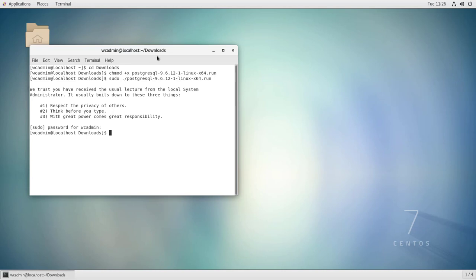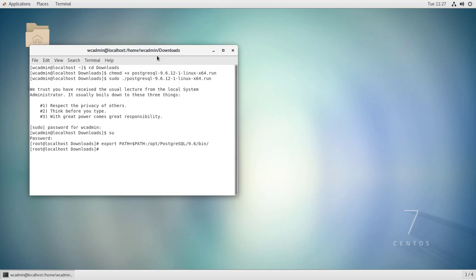So now that we've done that, we need to change users to the super user. So type in su and type in the password. Okay, so now that we're the root, we need to go ahead and add the Postgres bin directory to the path environment variable. So let's go ahead and type in export PATH equals $PATH, and then we need to do a :/opt/PostgreSQL/9.6/bin, and then hit enter.